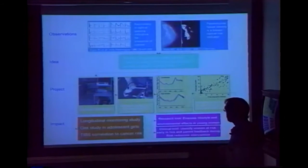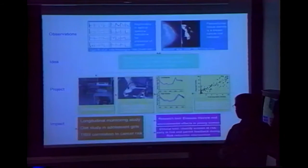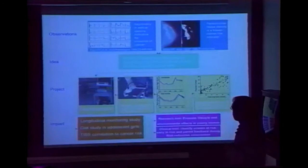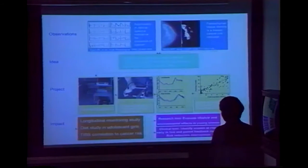About 17 years ago, a paper was published in Acta Radiologica, a radiological journal, in which a group had taken optical transmission spectra through the breast, with white light going in and measuring the spectrum of transmission, same as here. This is our center. They took 800 women and found that, just by looking at differences in the spectra, they could find a number of women whose spectra were different from the average, who were considered normal on mammography, but who subsequently developed breast cancer.